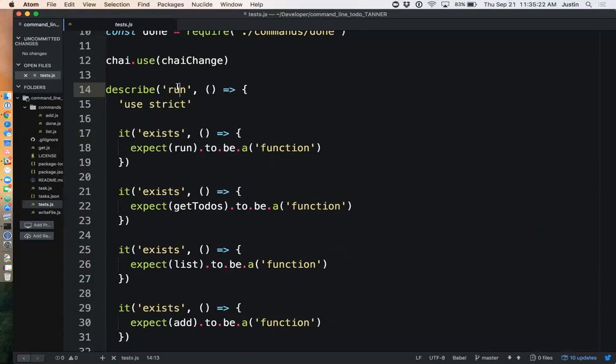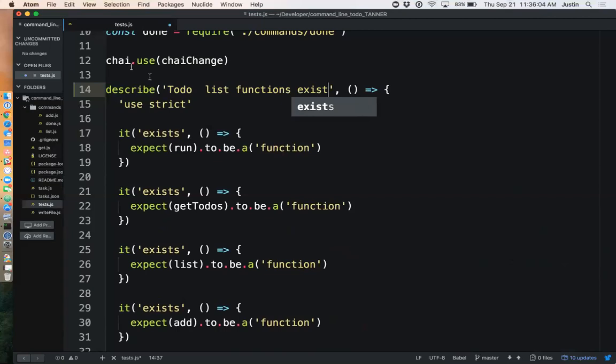Say it again, James. I was just saying that there's just one describe for the first function, but there really should be a describe for every function in there. Because the it really only belongs to that first describe, and all the other ones are different functions. I think you could describe that you were checking that these functions exist, and then each it could be like run exists, so that you know which function you are testing. Versus there's a function that doesn't exist somewhere out there, and you have to then check to see which one.